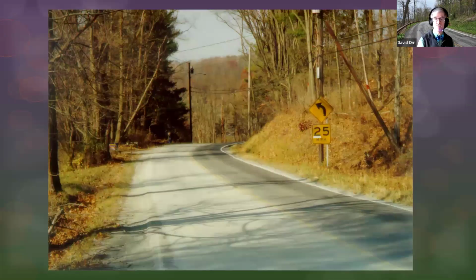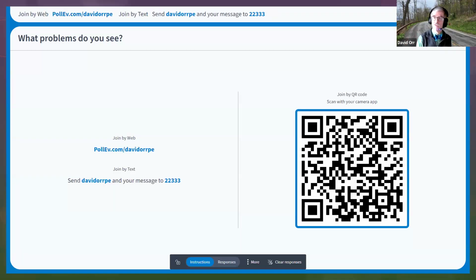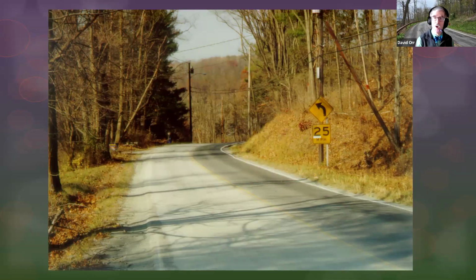So let's start with seeing if you see any problems with this photograph. We'll come back and talk about some solutions after we review what you might do here. But let me ask you first, serious poll today. I'm going to let you put your answers in, and we're not going to share them, but I'll go back to the picture. What problems do you see here? You can go ahead and put that into the poll. And again, if you can't access the poll, you're welcome to put it into the Q&A. What kind of problems do you see at this site that maybe we could make better? Let's see what you'll come up with.